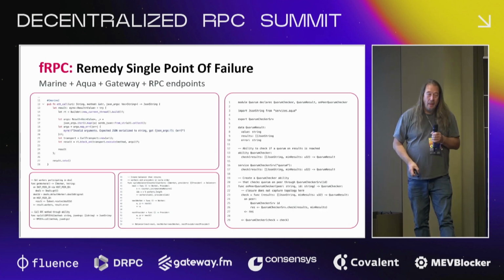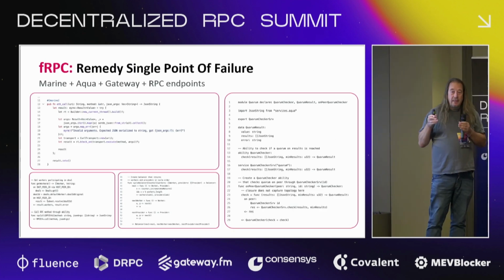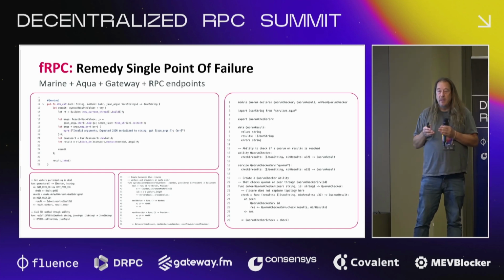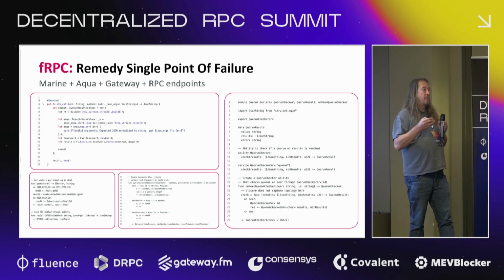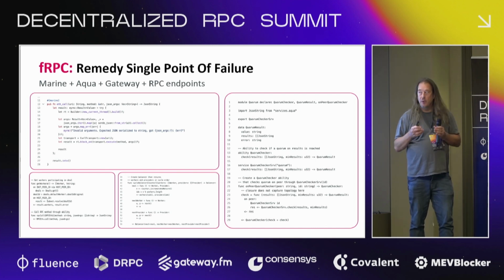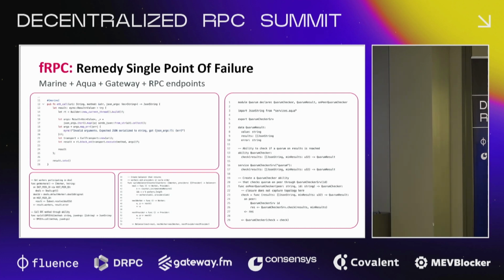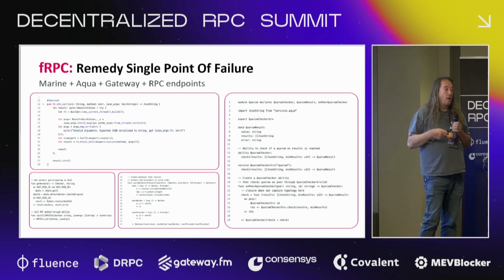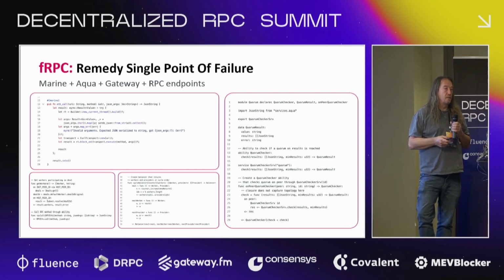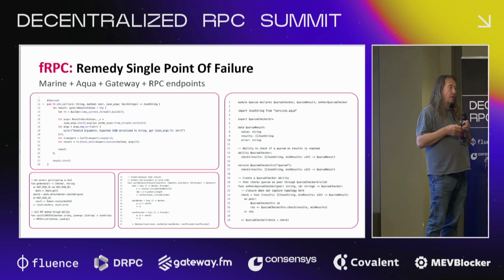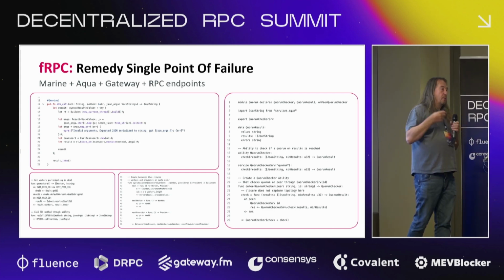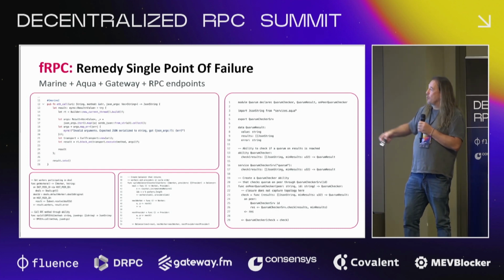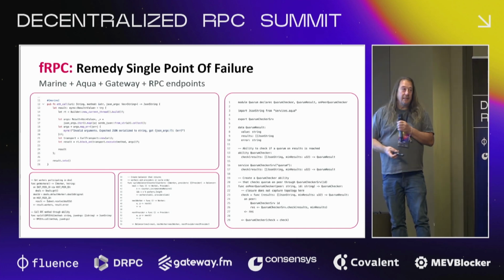So, in many respects, in particular around this RPC, the Marine connector is basically your HTTP request from the peer-to-peer network back out to the RPC endpoint. And maybe you can see it, I hope you can see it, it's here. And there's a little bit more to it, but fundamentally, even on the WebAssembly side, it's a very low-code solution that is very similar to your traditional request in JavaScript or Rust or Python. If you want to write a particular algorithm, like a quorum algorithm, this basically is it.